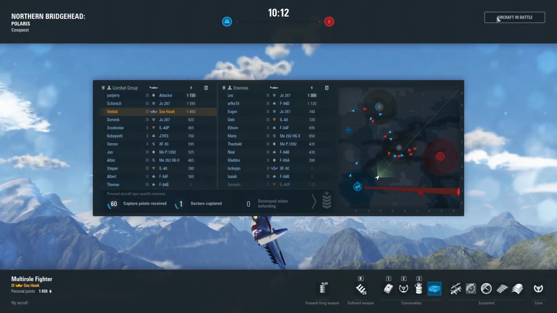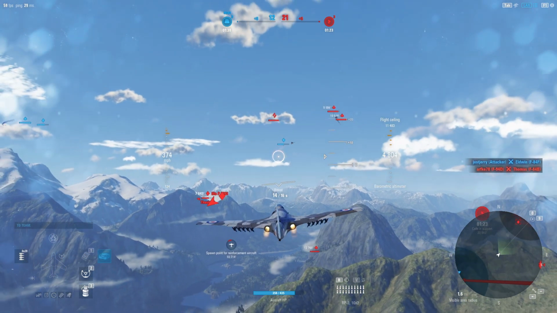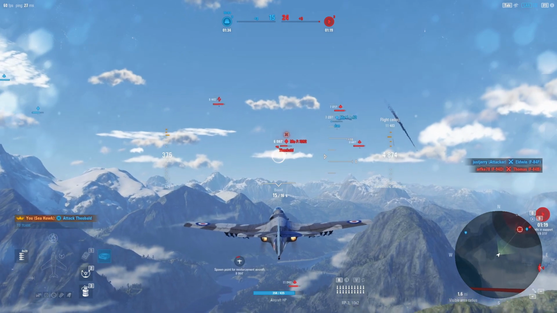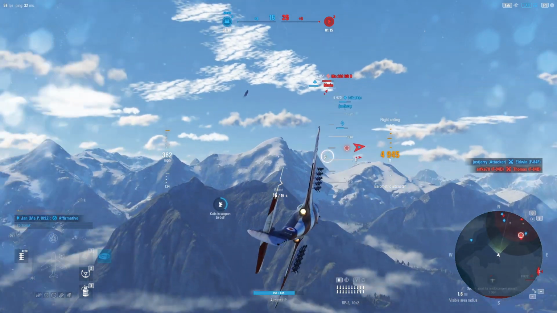So we're going to work our way, we'll work our way towards the airfield. We'll see what we can do here. We're not necessarily the best dogfighter, but it doesn't mean that we can't try and influence the battle a little bit. Oh, the 1092's in trouble.